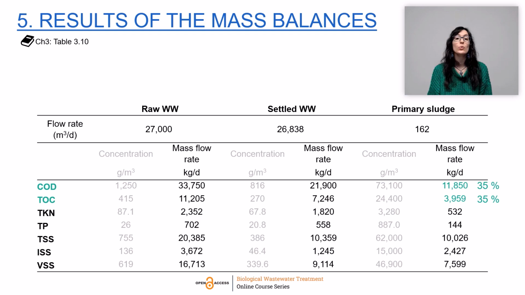On the other hand, we can also see that 35% of the organics ends up in the primary sludge, while the rest remains in the settled wastewater. And finally, around 20% of the nutrients are separated in the primary sludge, while the rest remains in the settled wastewater. These values are lower than those of the organics, since the particulate fraction, which is actually removed by settling, is lower for the case of the nutrients.